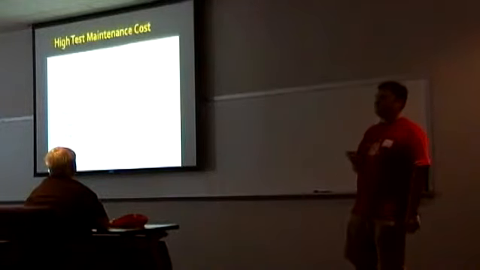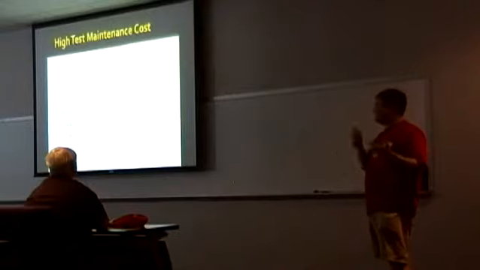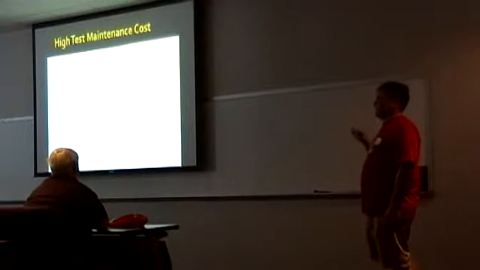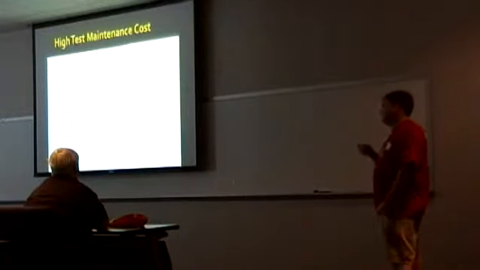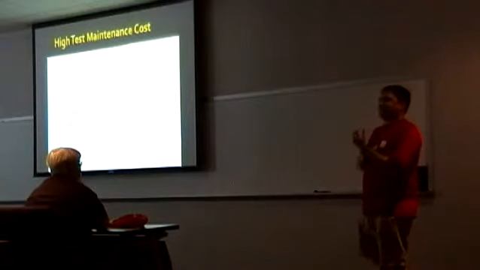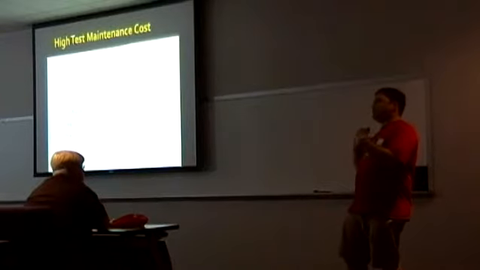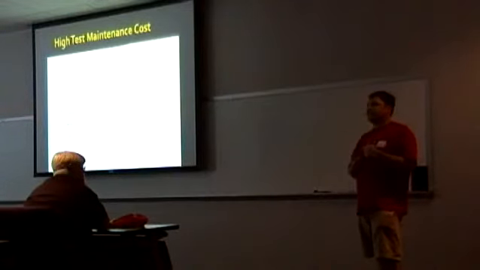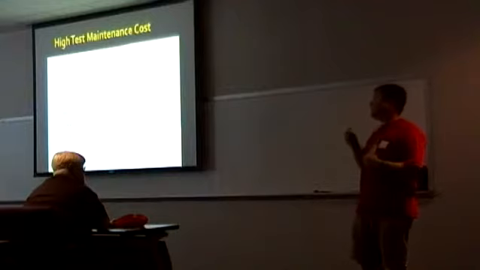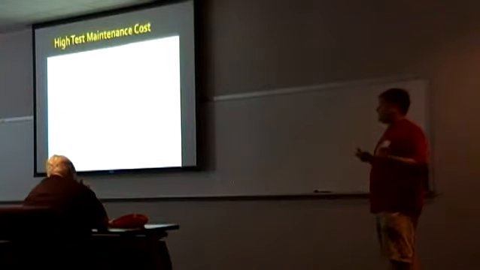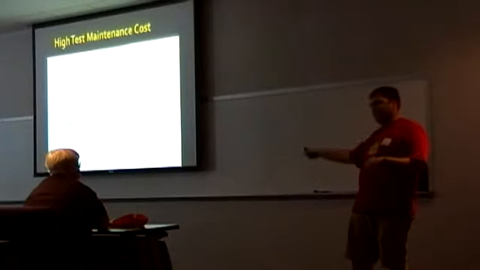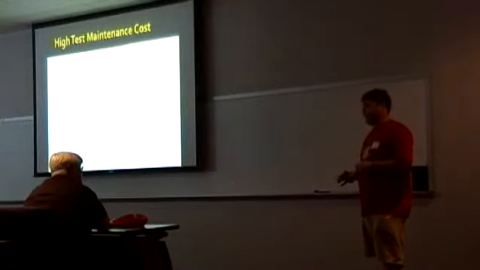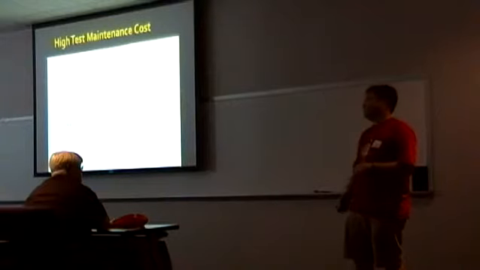So, high test maintenance costs. You have fragile tests, you have tests that people aren't really sure what they're doing. Learn good test automation strategies. Run your tests continuously. Use a continuous integration server. Usually, a continuous integration server is a central server that, any time a developer on your team checks in code, grabs a copy of everything, rebuilds it, and runs your tests. It's about quick feedback, knowing quickly if something's gone wrong, so you can address it then, rather than three months from now when your formal testing takes place, or God forbid, it gets out in the wild and your users find it. Because by then, it's a whole other level of headache to deal with.